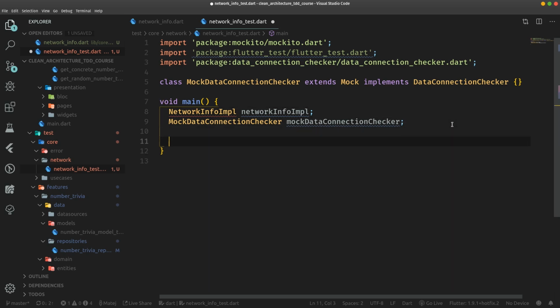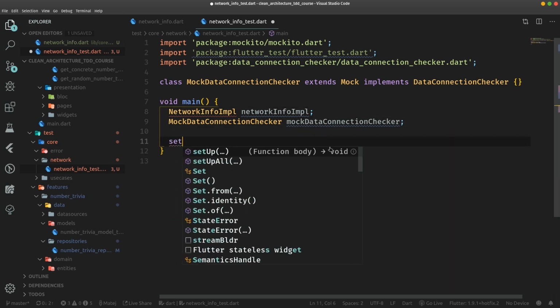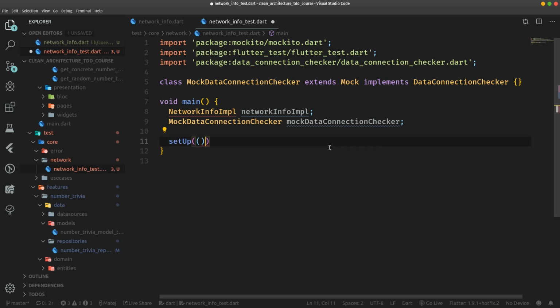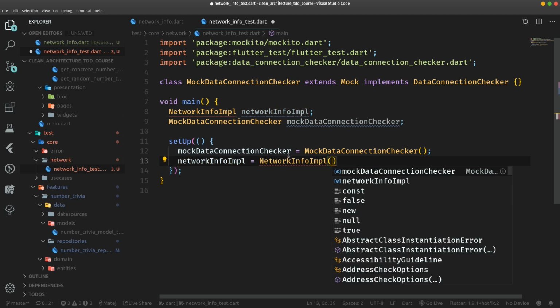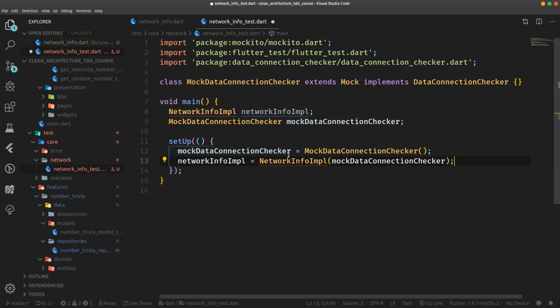But let's move on. Let's continue with the setup. In the setup, we will want to, of course, instantiate the mock data connection checker to be a new instance of it, and then pass it over to the NetworkInfo implementation instance. So let's do just that.